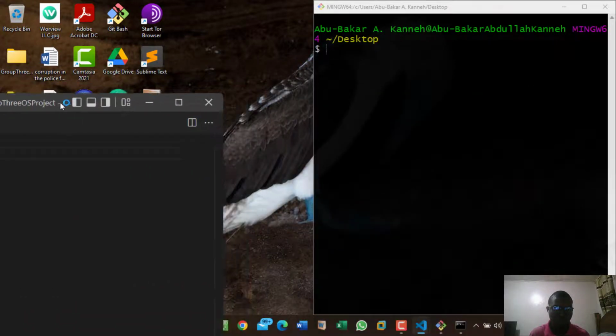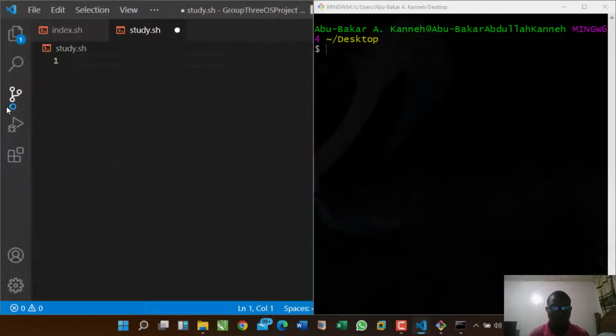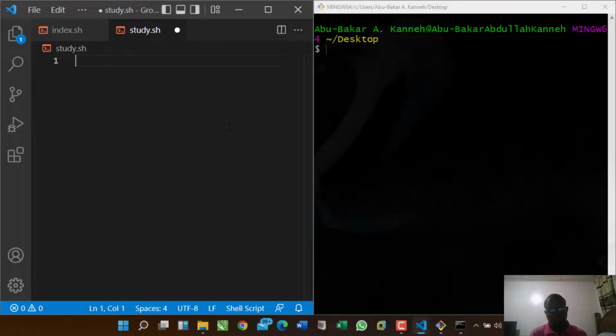Let me grab this, stick it there, snap it, right? So now we want to do some useful thing, knowing how we can output to our screen, right?